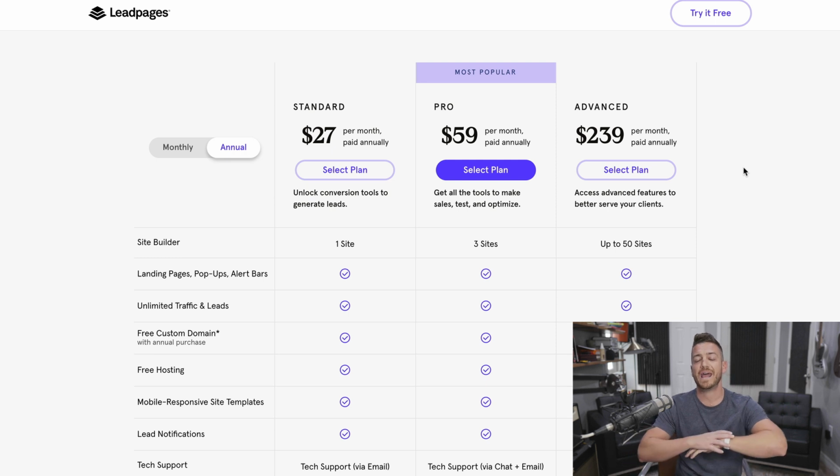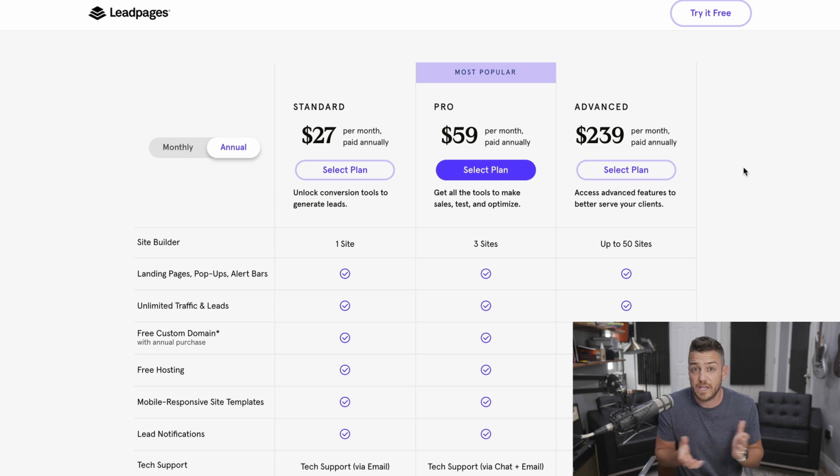Lead pages. If you want to have any kind of beautiful squeeze pages, opt-in pages, landing pages for anything, and the more you get into online business, the more you're going to realize you're going to have online squeeze opt-in pages for all kinds of stuff. You do a free summit, and you want to give them a free gift, make a quick, beautiful, automated opt-in page that's just for them with lingo, just for them so they can opt into your email list. You don't want it to have anything else on it.